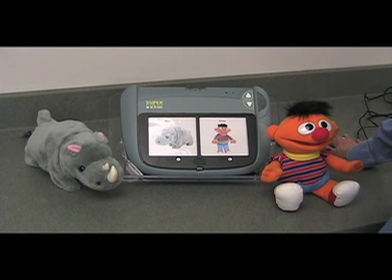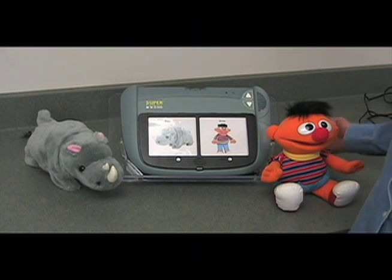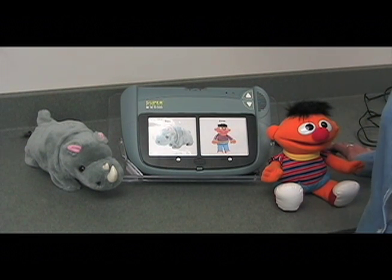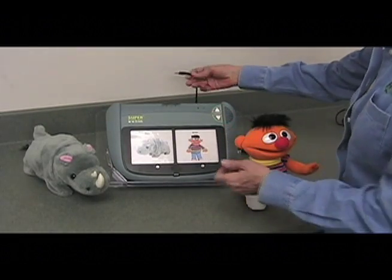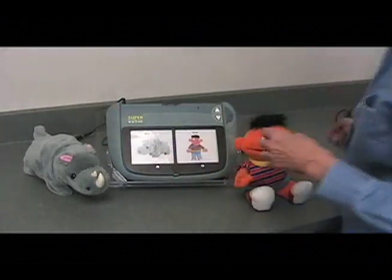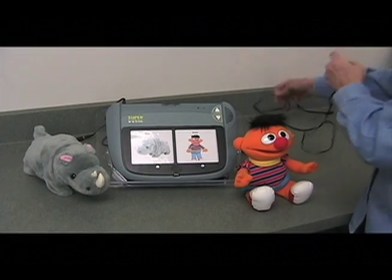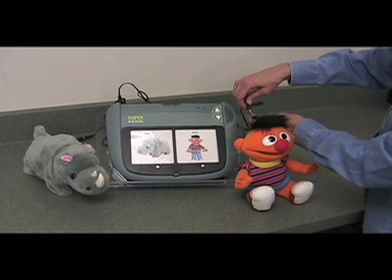The SuperTalker has a toy and appliance jack that will let you operate toys that have been adapted for switch input, or even electrical appliances if you're using the AbleNet Power Link. But today we're going to operate a couple of battery-operated toys. To do this, you use the cord that came with your SuperTalker, plug one end into the toy and appliance jack, the other end into the toy you want to make go. We're going to use two toys today to correspond with our messages. So we take the second cord, plug it into jack number 2, and the other end into the second toy.